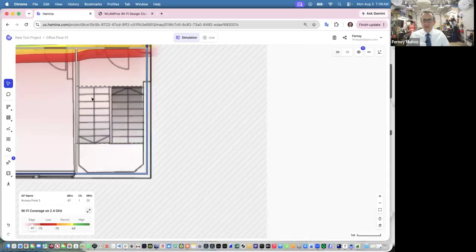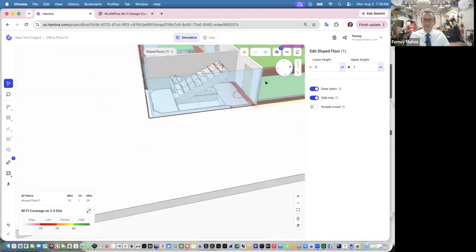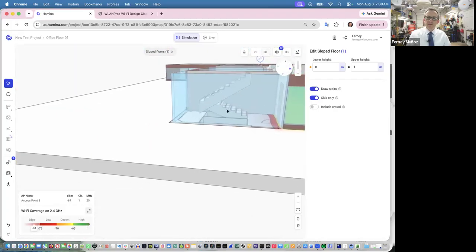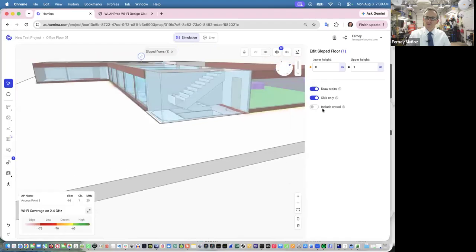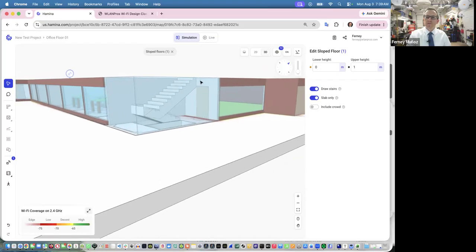And then select this guy and say, no, you don't go to 1.5, you just go to 1 meter. And that's where you stop. So now if I switch to 3D, I have the stairs. One starts at ground level, goes up to 1 meter. The other one starts at 1 meter and goes to 2.5, to the height of it.